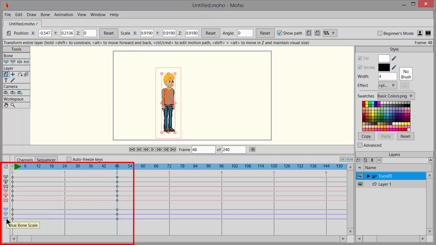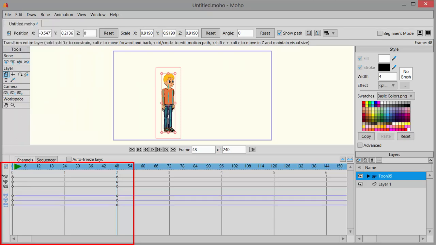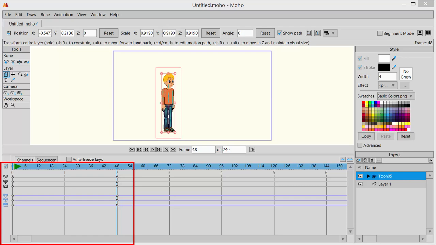The next three, it's because a bone or more than one bone over here was assigned a color. Now if I were to go up here to edit and choose select none, the red ones went away, okay? Because no bone is selected right now. Yes, it's confusing until you get used to it, and then you really appreciate having all of that information down there in the timeline. So for now, be aware that when working with a character rigged with so many bones, you'll be seeing a whole lot more keyframes down there in the timeline.